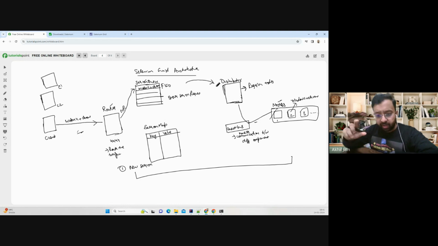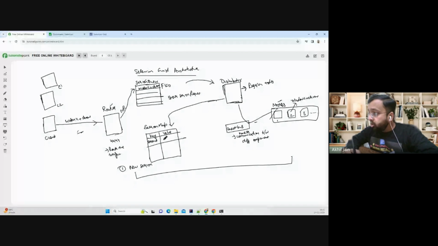To maintain an entry for it, it will go and make an entry in the session map, with the session ID as the key and a value which is your node ID. So this is the session ID which was generated here. The distributor picked that session ID based on the information it needed, like what kind of platform and browser it needs.